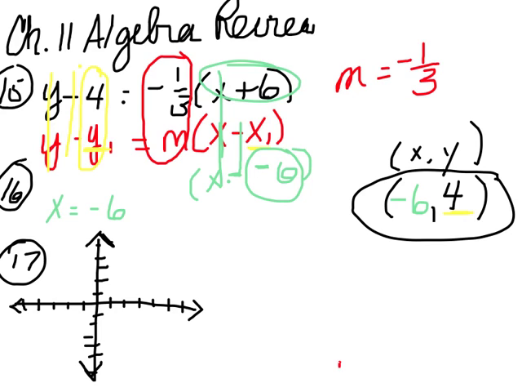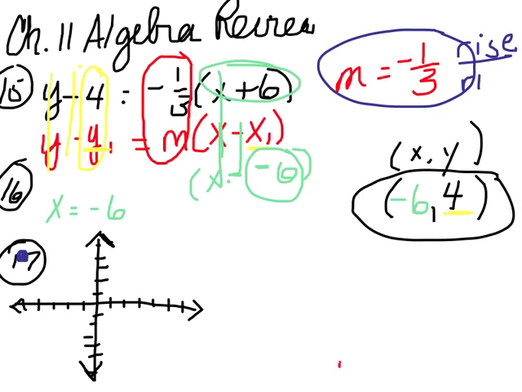So if I start at negative 6, 4, that would be 1, 2, 3, 4, 5, 6. Oh, of course, it's going to be where I wrote already, right? That's just the way it always works. It would be about right here, so I'm going to put it, see that dot, it's over the 17 there. That's where that point would be. Now, if I'm going to have a slope of negative 1/3, and that was what we had up here for 15, remember that is rise over run, and I just happened to write my negative on top with the 1.